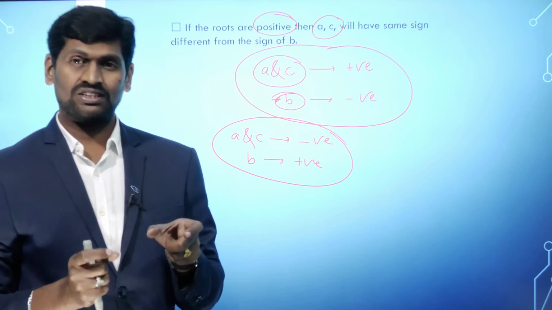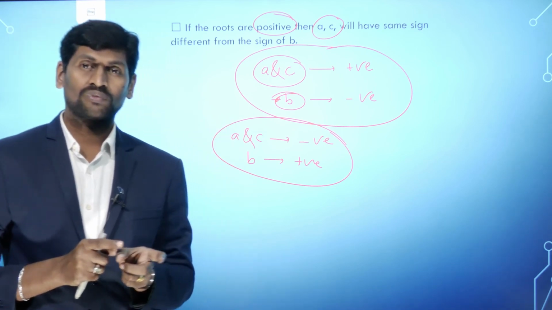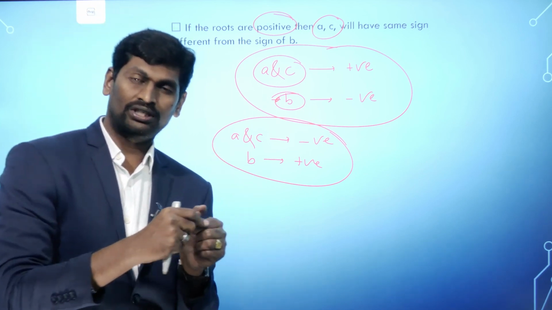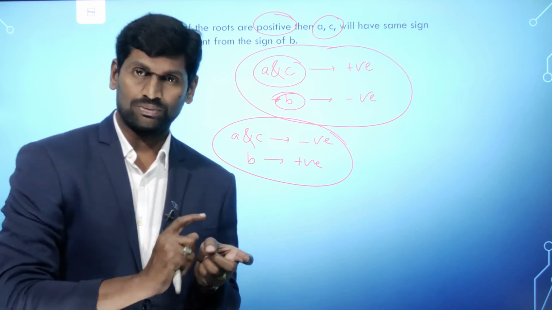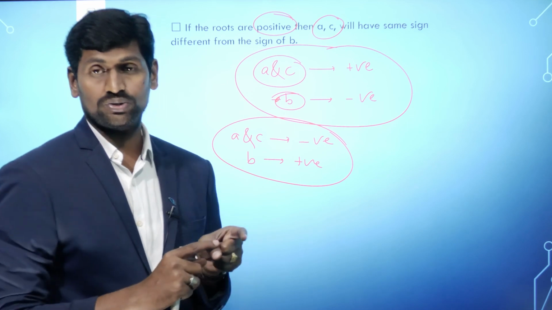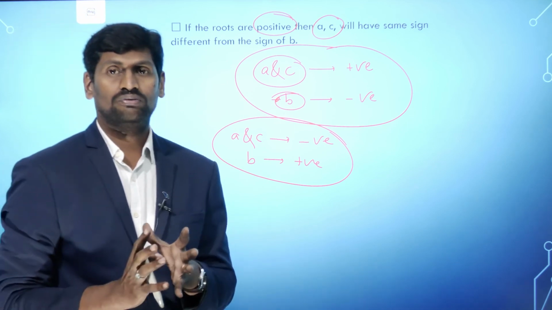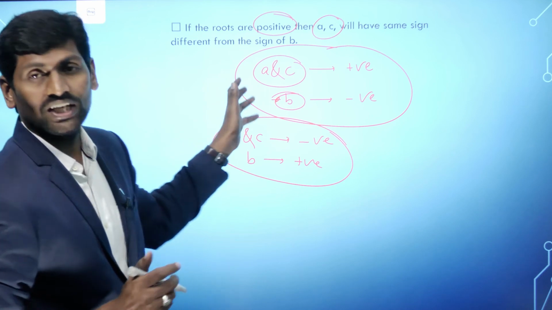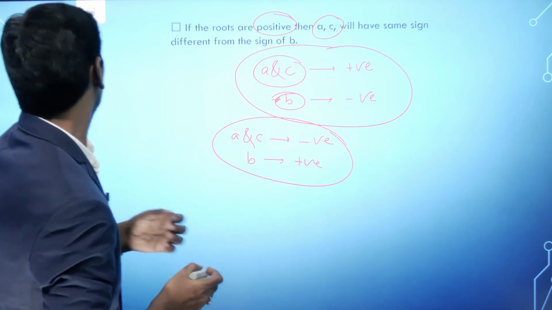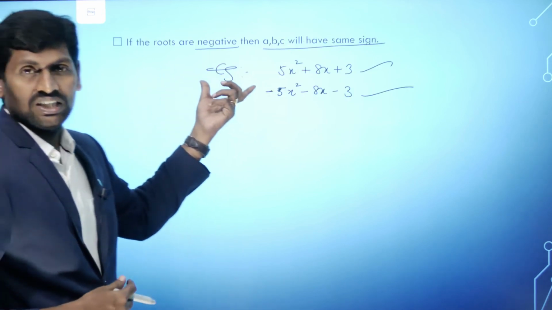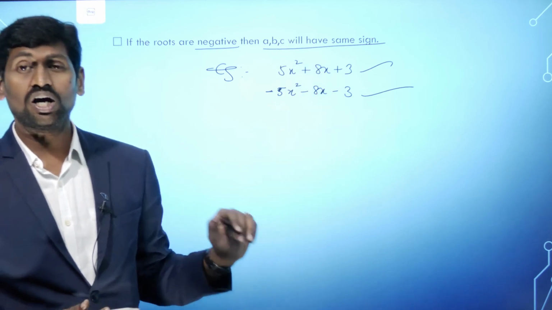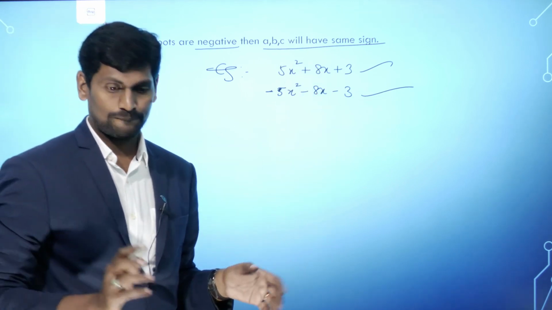That means while you are observing that quadratic equation, if first and last terms are positive, then the middle term, the b term, x coefficient, will be negative. Or if first and last terms are negative, the middle term will be positive. Then surely the roots are positive roots. Okay? Otherwise, the condition is, if the roots are negative, then a, b, c are all positives or all negatives. Okay? Check.